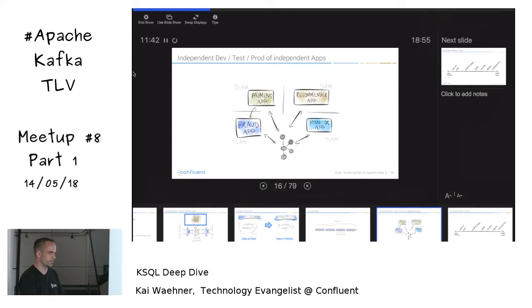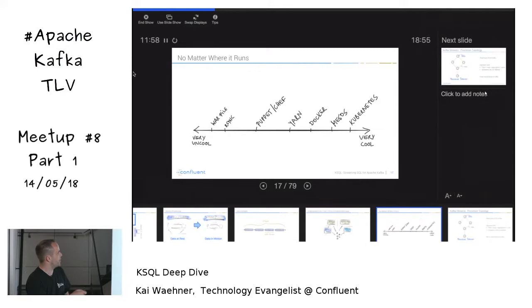And therefore you can also run them wherever you want. So again, you don't have to run a big data cluster. One of these things might be a little bit more old style, like a WAR file and a Java EE application, and run Kafka Streams processes inside this Java application.